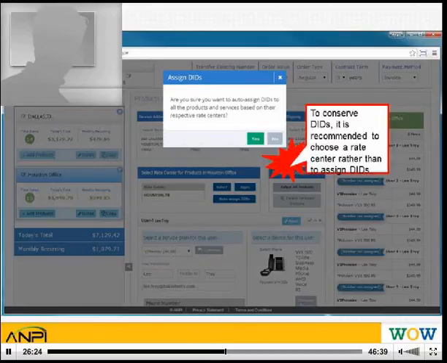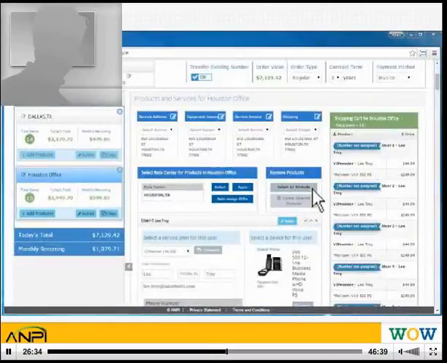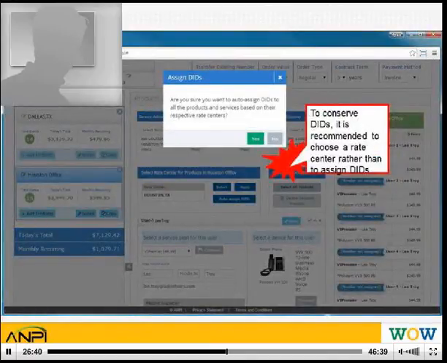So I just like to select the rate center and have it choose them for me. I think, Bill, that recommendation was for situations where there were limited DIDs in a particular region or market. Okay, cool.